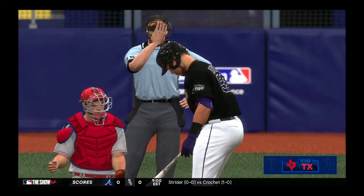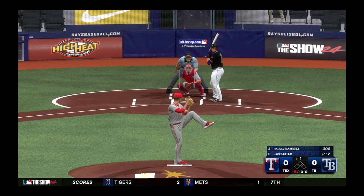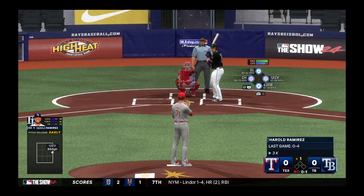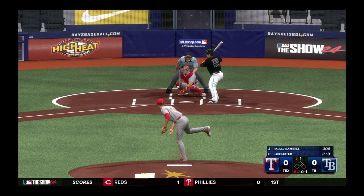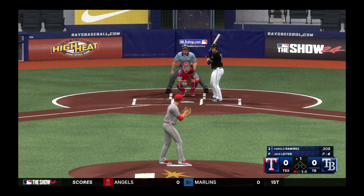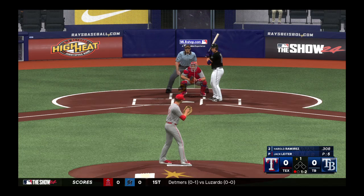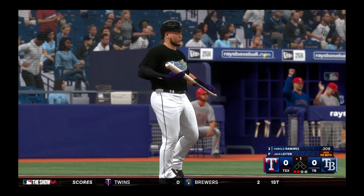Now a look at Kevin Cash's lineup for the Tampa Bay Rays. They're dealing with a top-level arm on the mound, so this figures to be a tough matchup for them. What's the key to the offense today, Singy? Well, Boog, I think when you've got a guy that's this talented on the mound, you've got to find ways to disrupt his rhythm, make him uncomfortable a little bit. The guys that can handle the bat and perhaps bunt for a base hit, get him moving off the mound. If you're in the box and he seems to be just in a flow, step out, mess up his timing, somehow try to get in his head a little bit. And then when he does come in the zone, you may only get one pitch. You better not miss it.